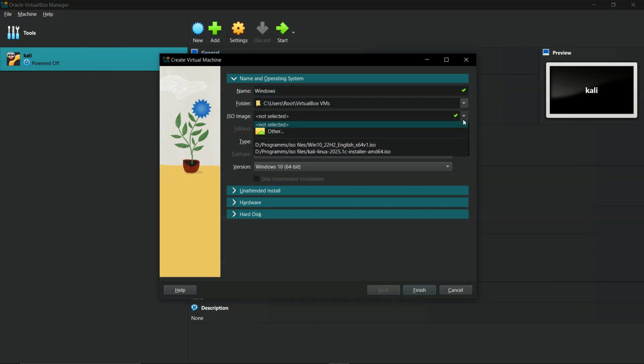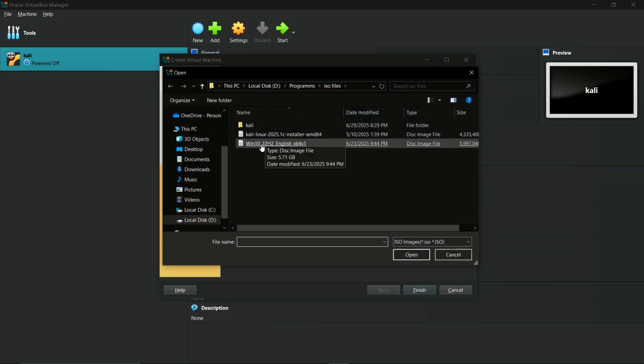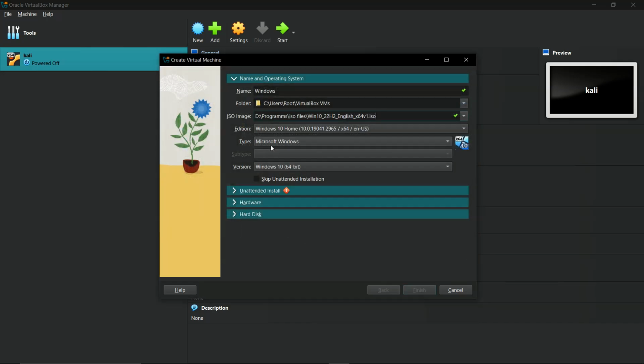The ISO image will be for Windows. Let's see. Just click on Other, then go and select Windows 10. Actually, I do recommend Windows 10 since it's pretty stable compared to Windows 11. As you can see, the things that are happening to Windows 11 right now, it's actually at the testing stage. So continue with the setup.